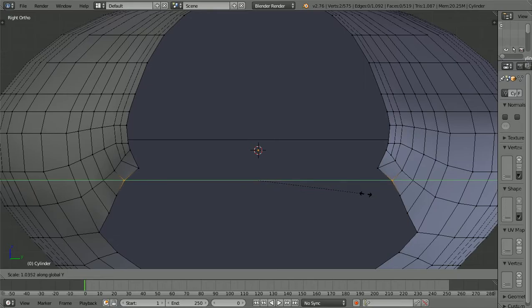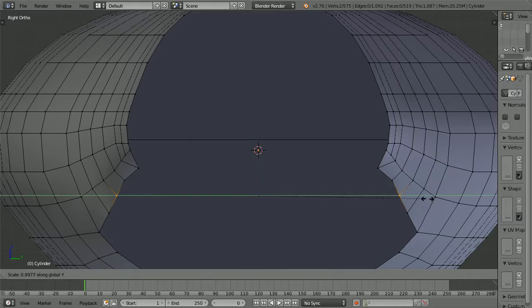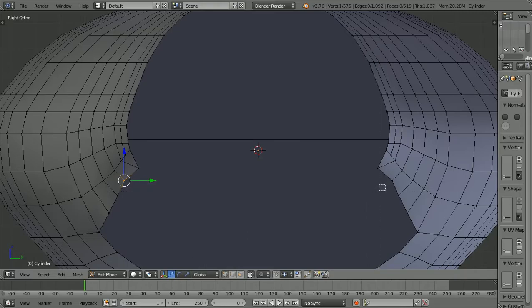Maybe leave it a little bit of a curl, which means we need to go back down on this one a little bit. Scale it Y, bring it just a tad in. Okay. And you can straighten them up with each other. Sometimes that kind of works, and sometimes, like I said, it messes your other dimension up. So sometimes you got to compromise a little bit and play with them just a little bit.